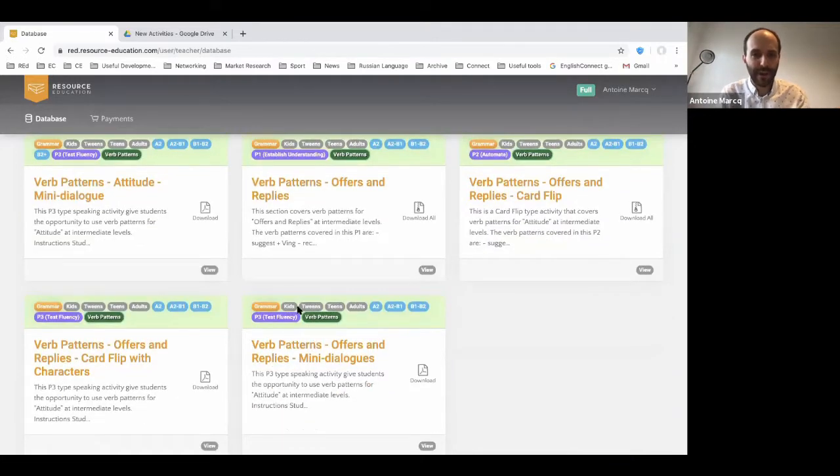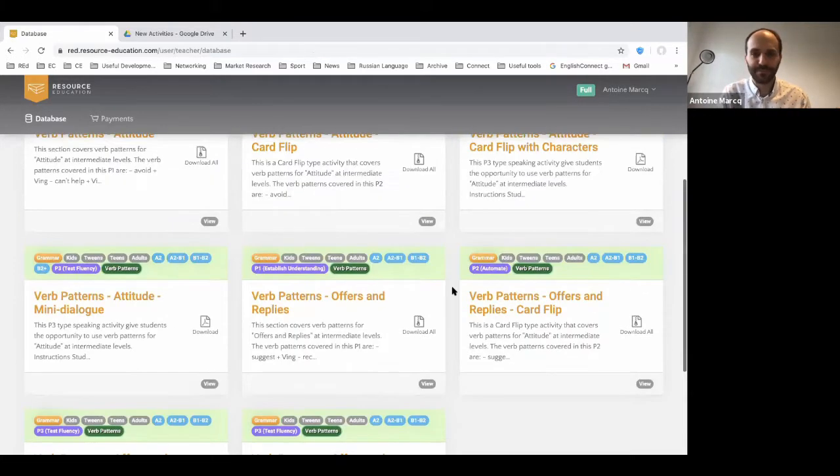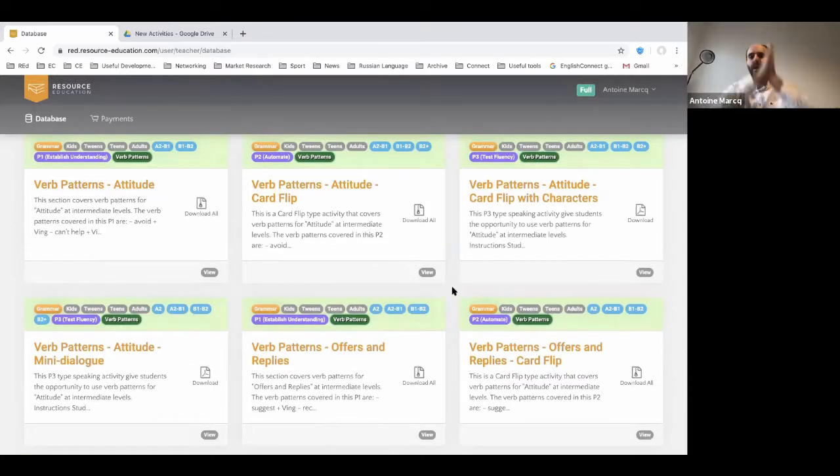I'll show you after. We have a second collection. So, last little P3. For now, this is the way we're developing it. Each verb pattern collection, here we have a collection of attitude, will have 4 activities. We might expand that as we move along. One P1, which comprises 2 fill-in-the-blank or make-the-sentences activities.